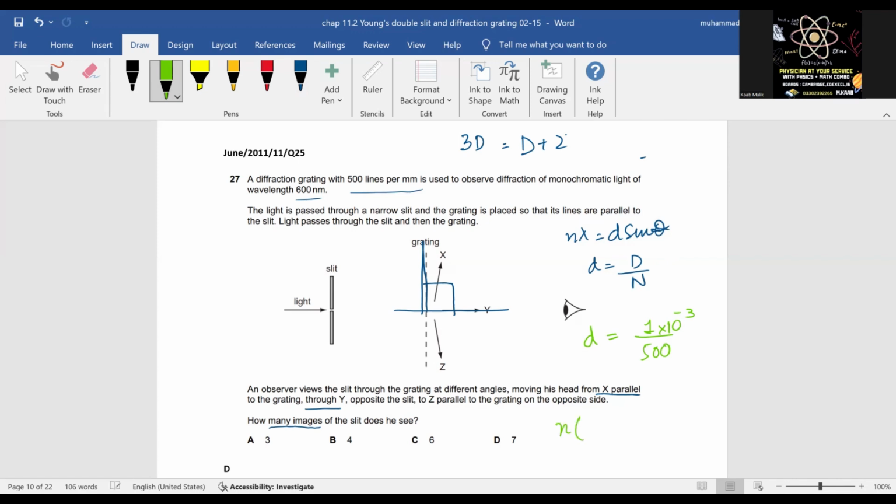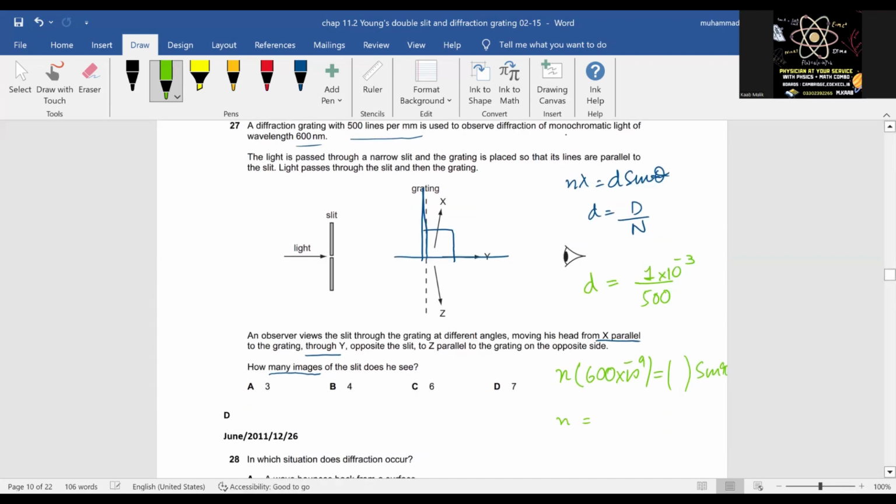परफेक्ट, यहाँ से डी निकल गया। डी को निकाल के ऊपर वाले फॉर्मूला में हम रखते हैं, लैम्डा एन के अंदर हम इंटरेस्टेड हैं। लैम्डा इज 600 नैनोमीटर, एंड डी जो भी आपने निकाला होगा वो साइन थीटा। अब थीटा हमने क्या निकाला? 90 डिग्री, राइट? सो यहाँ पे साइन 90 आ गया, साइन 90 होता है 1, ओके? सो आपके पास आ जाएगा एन इज इक्वल्स टू डी इंटू 1 बाय 600 इंटू 10 रेज़ टू माइनस 9। इसको डायरेक्ट कैलकुलेट कर लो, डी को अलग से निकाल लो, फिर डिवाइड कर लो उससे, राइट? सो एन बताओ कितना आ रहा है?